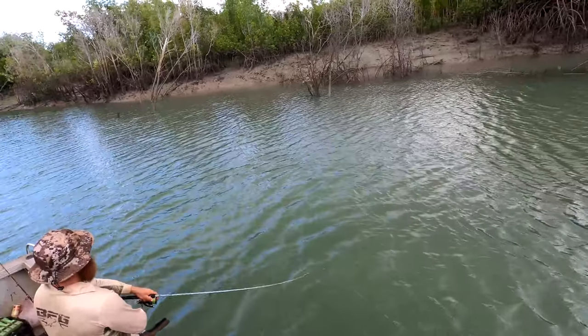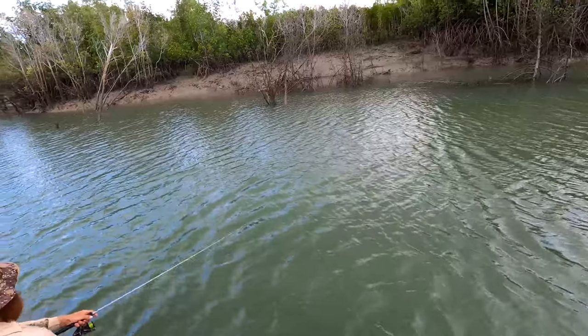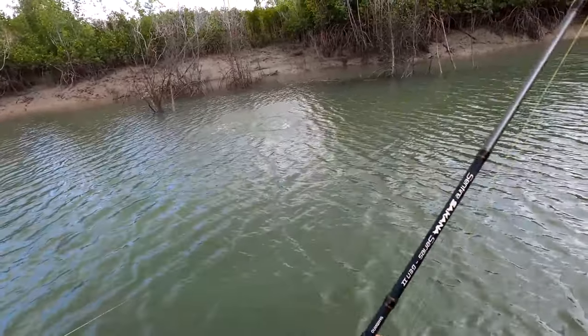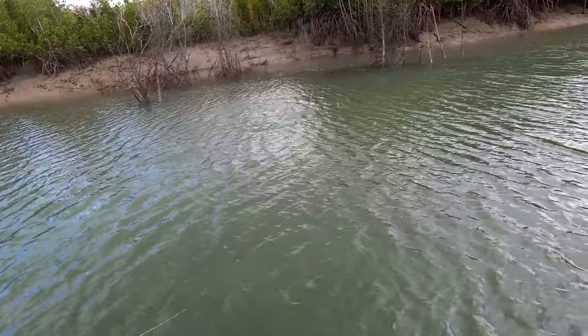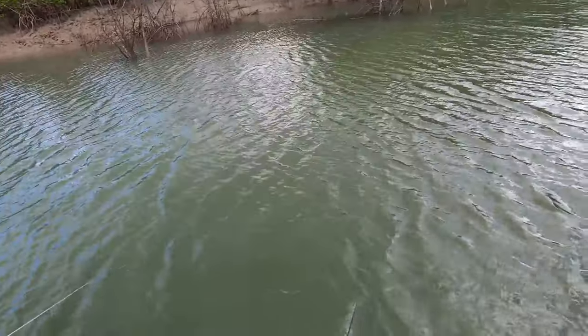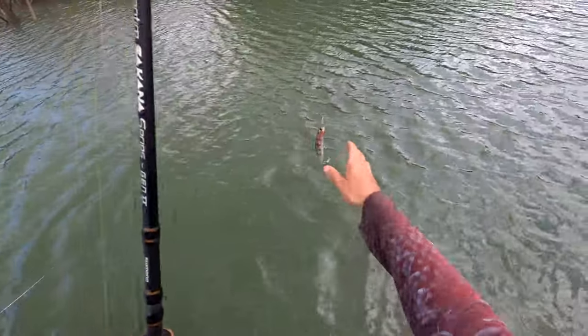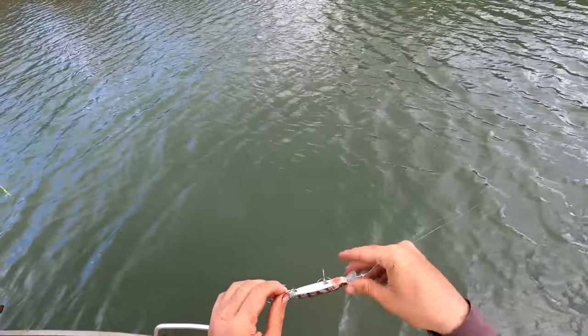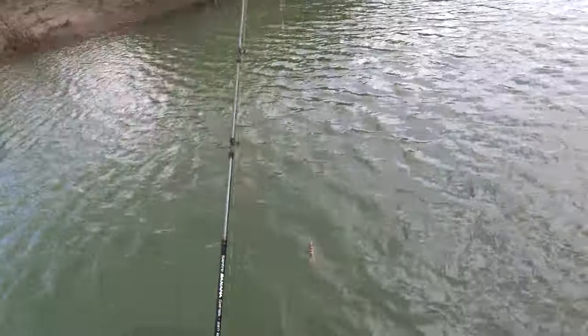Yeah, that looks like it's getting deeper, eh? I can't even see it. Yep. Go on. Go on? Yep. I got a hit too. I got my third hit on the trolling lure. Maybe he's getting down there deeper. Yeah, I think that's what they're chasing at the moment. Just something a little bit deeper.